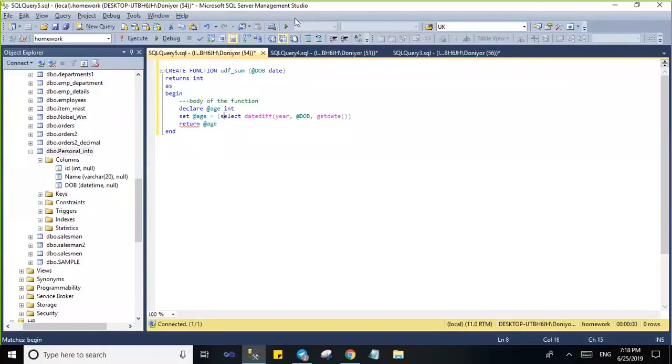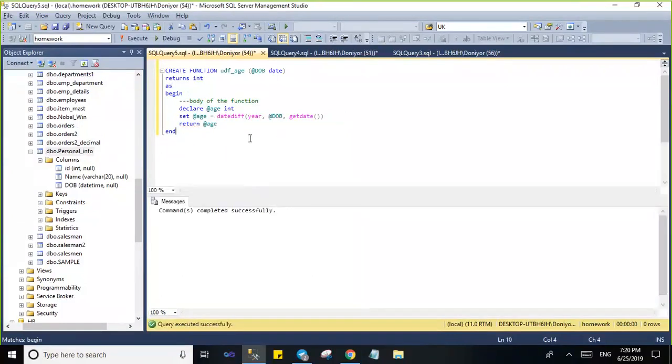Let's try to run this. So now we have created this function. So now what should happen is whenever we provide this value, it should take this value and put it here, just like the stored procedures. Do you remember? Like when we provided a value for a parameter, it would take that value and put it wherever it's being used inside.